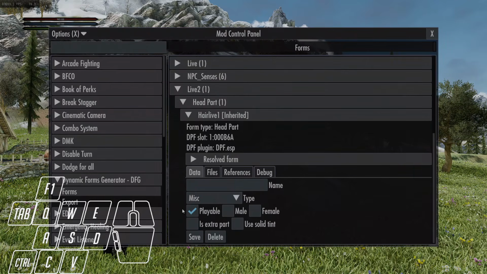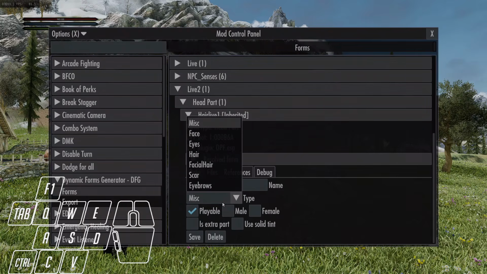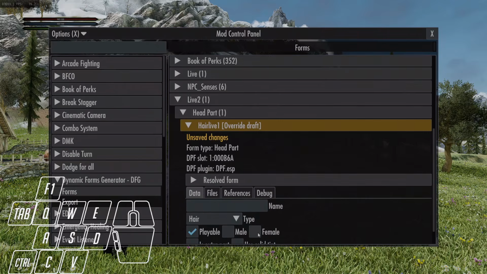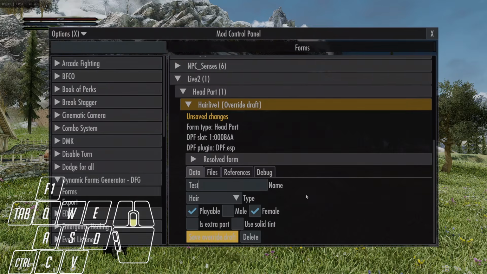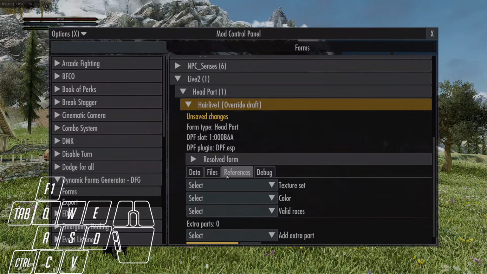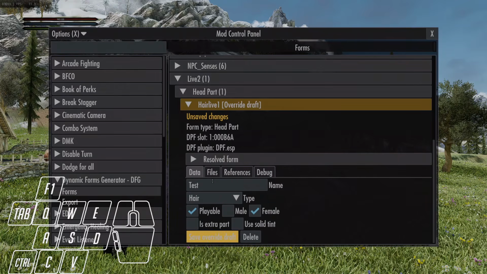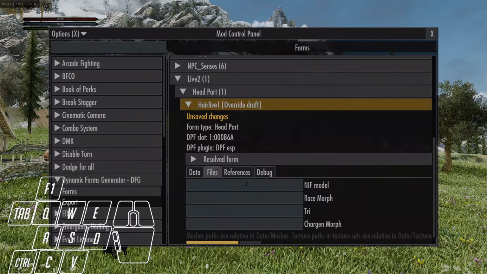So now I did create a head part hair, okay, and let's see what's missing right now. For the hair, I'm going to do female, and I've got to put a name, let's do test. It doesn't have any file or reference, so what we're going to do is put in a model here. We're going to do it with this one, which is the Rogue one.